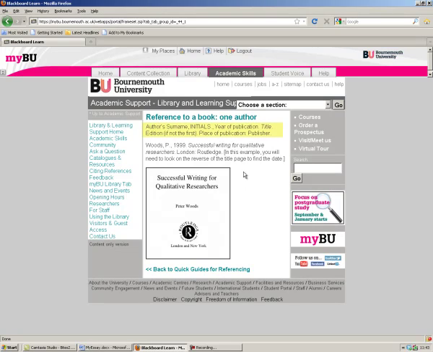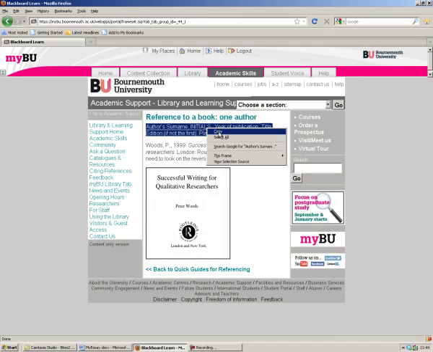This shows me all the details I need to create my reference and also gives me a worked example. To make life simple, I'm going to cut and paste the standard from the referencing guide into the reference list in my essay, and then just edit the details to match the book I'm referencing. Highlight the standard and right-click on the highlighted text to copy the text into the computer's clipboard.